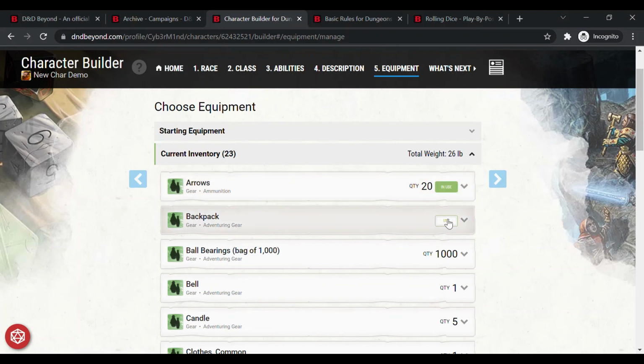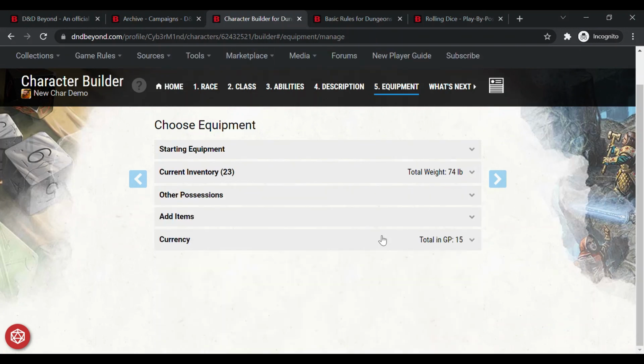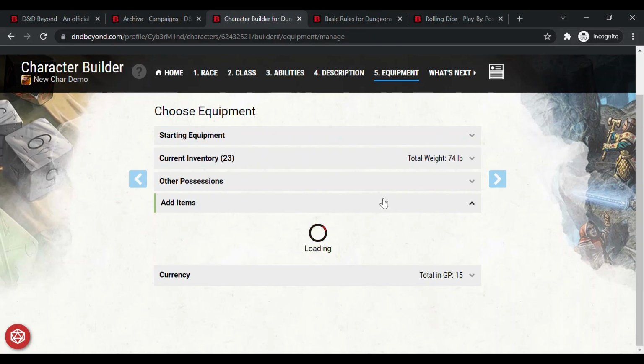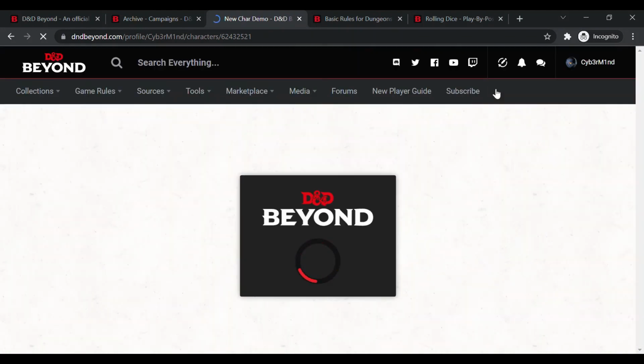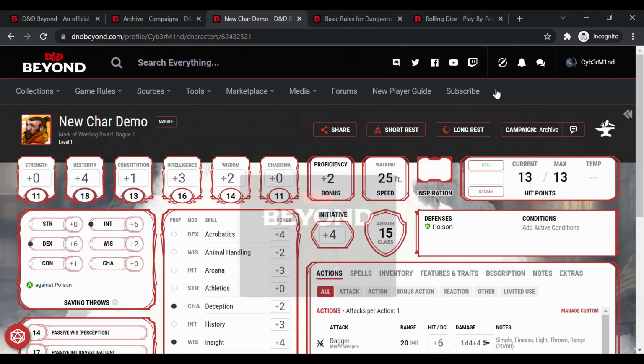and if you use the backpack, then choose what goes into the backpack, which I'll show you later. So I think you can still add stuff here if you wanted to, but you're probably not going to do that when you're starting a character. Then we can go to our character sheet, because we've selected everything. And this is the character.